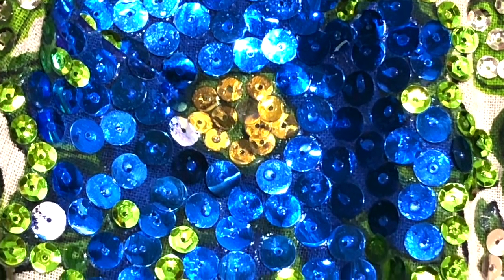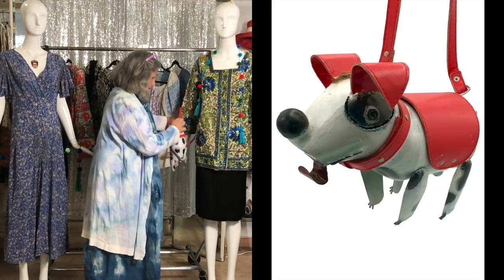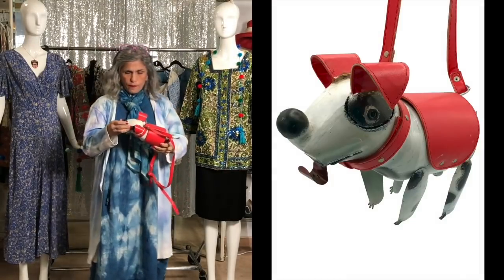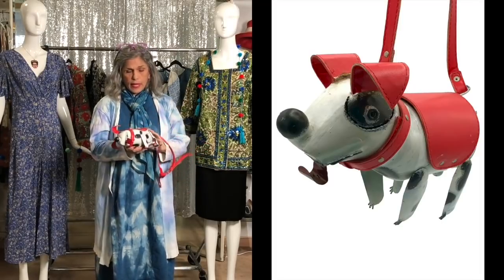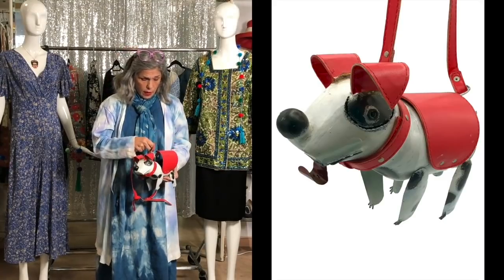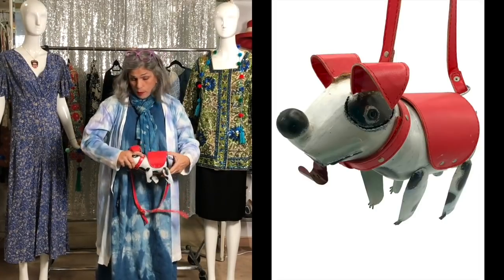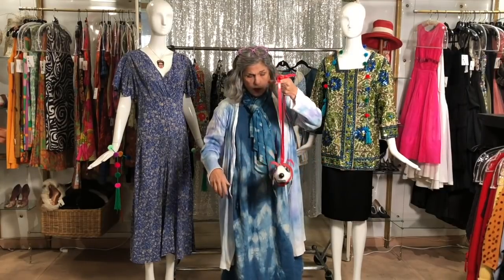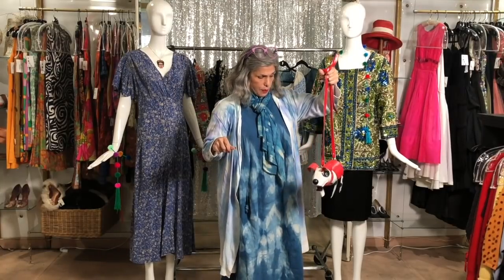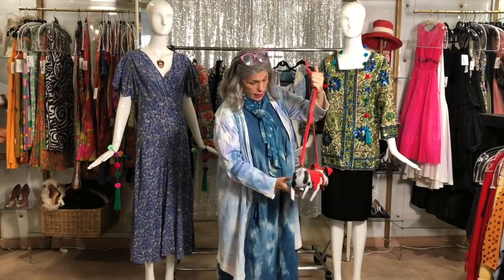Matched with that is a purse that I wish I'd actually found in Thailand — I did not. I bought a lot of these because I was planning on donating them to an animal charity. It's a purse made out of metal and leather, and it's whimsical. We have other styles. If this is something that moves you and you'd like to see images, just comment on the YouTube on this episode and we'll get them to you. It's a fun and funny gift, and it's under $99.